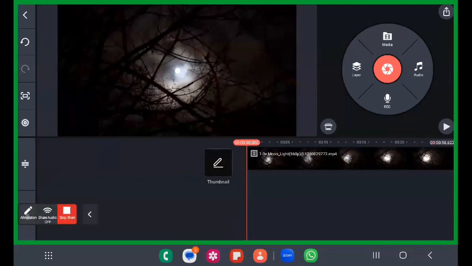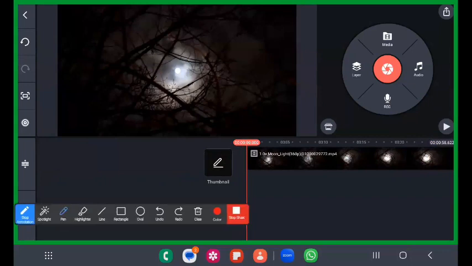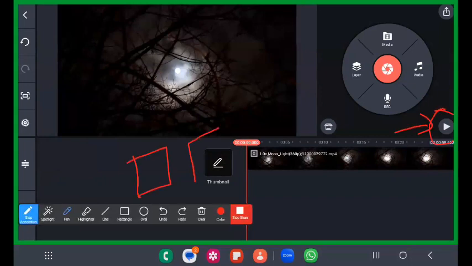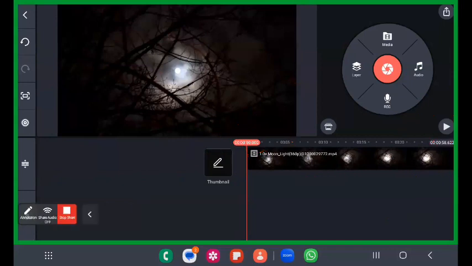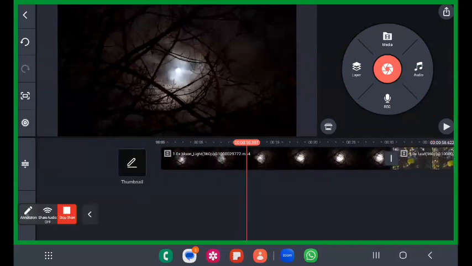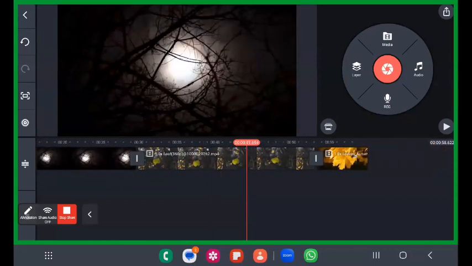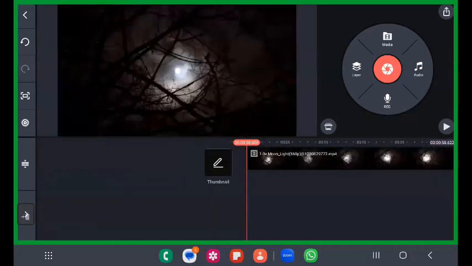For example, in your gallery, if you have three photos, please put the three photos on the timeline. It will appear in this way, right? This first video is here, the next video is here, the next video is here. I want you all to practice this live, how we are going to merge this. These three videos are merged already. If you play this, you can see how it is merged.